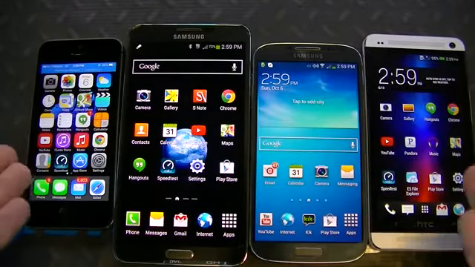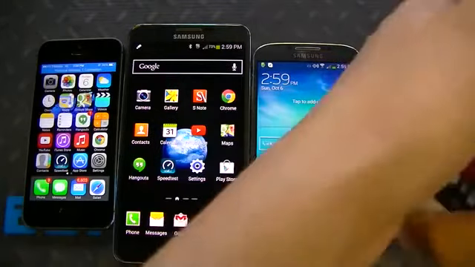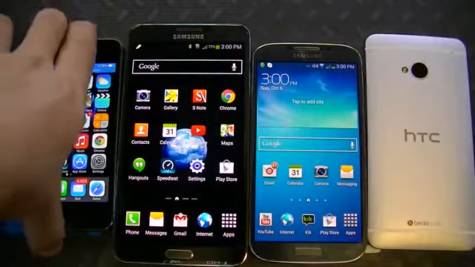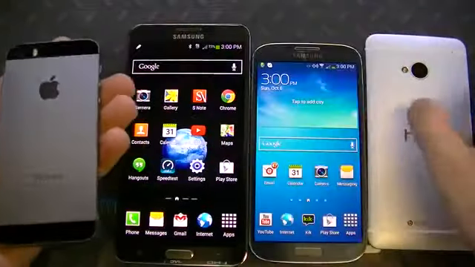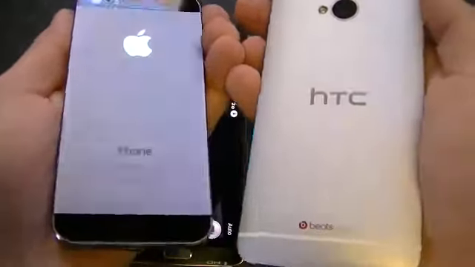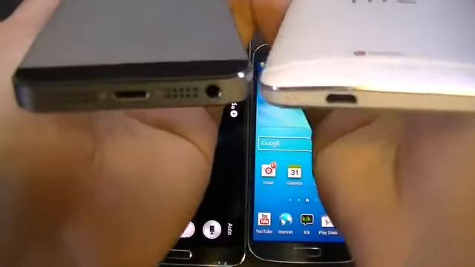Over here and over here you have the unibody builds, right? So you have the HTC One here, which if I turn around you can see the unibody build, and the 5S, which also has the unibody build, and both of these are just fantastic build qualities. They're absolutely gorgeous in terms of their build. You can see the lightning port. You can see the micro USB right there. The volume, the microphones, both right there. Except you have the 3.5mm headphone jack here on the 5S, along with the speaker on the bottom.